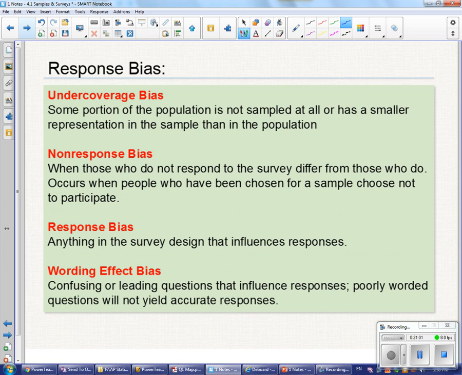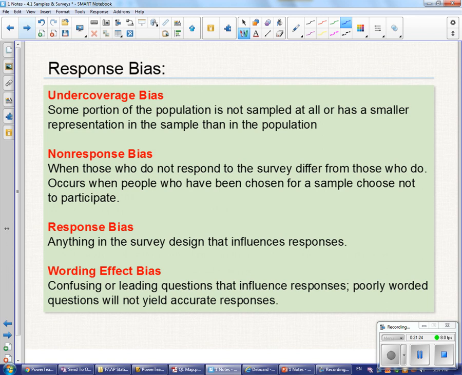I don't know if you guys ever have to call the bank or your cell phone company. Very often they'll do market research questionnaires at the end of the call. And so they'll ask, are you willing to participate in a survey at the end of the call? And you can say yes or no. Well, if they're asking, that's because you've been selected. So if you decline, that creates non-response bias.